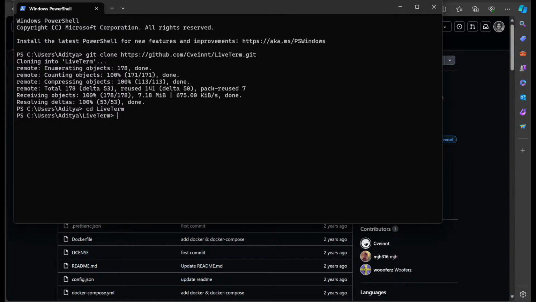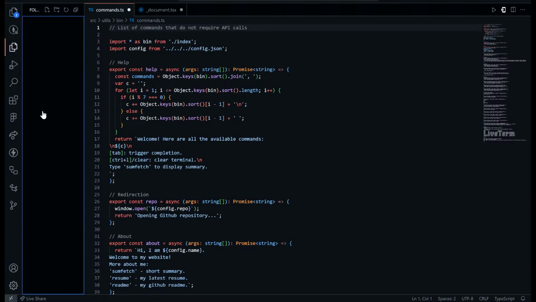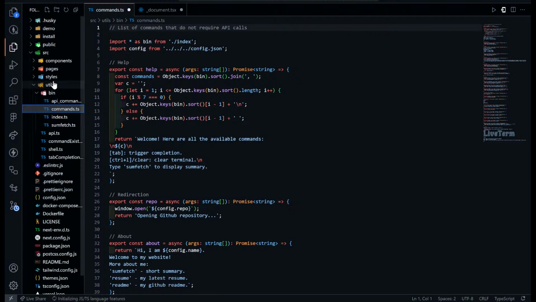So we are just going to the terminal and writing code dot, so it will open VS Code with your downloaded folder. That's the whole code you need for the project.